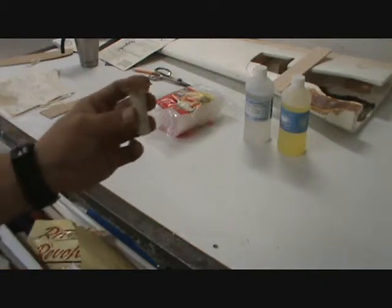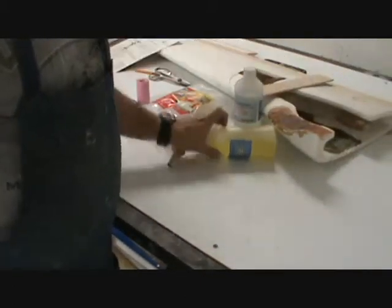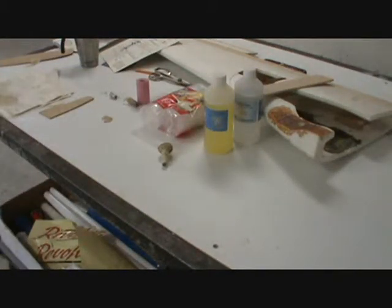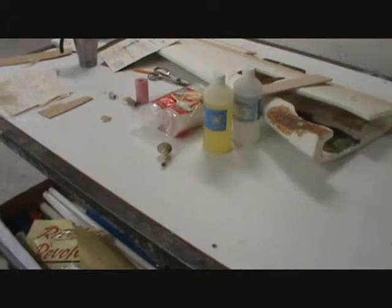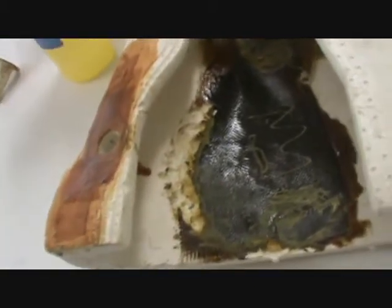Fortunately, with the kit those guys had started, they'd already put the front ones in there. Let me get this camera off — they'd already put them in there and did a decent job. This was probably 30 years ago that they put this together. That one and that one were already in there, and one just fell out, but I needed another one.